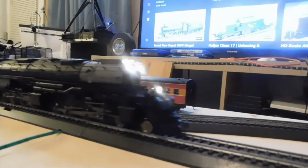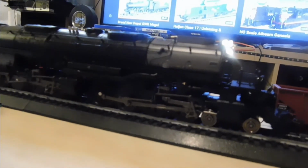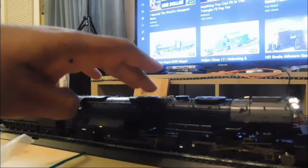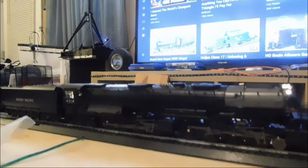And it sounds so much better. There is no freaking Paragon 3 decoder holding it back with the motor issue. You know, there's nothing causing it. I mean, besides, yes, I do have to still clean up the wires inside of the boiler, but honestly, other than that, this locomotive is good.